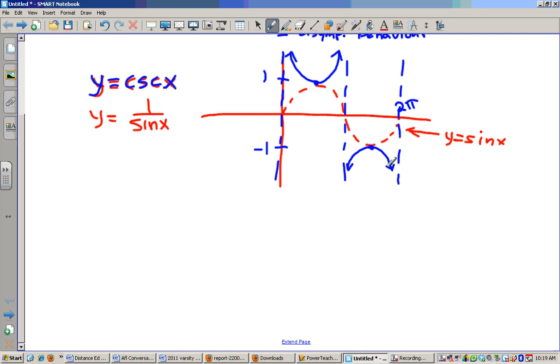So secant will be the same, right? You just draw cosine. It'll be the same procedure, but you're going to draw cosine first and do the same with cosine. Is that good? And for the test, you'll be asked to draw one or the other. Half of you will get the test that says draw cosecant. Half of you will get the test that says draw secant x. Okay? Is that okay? Please write this.